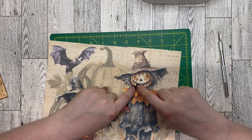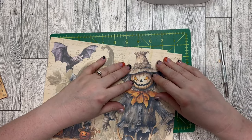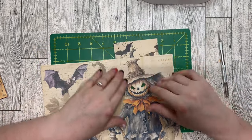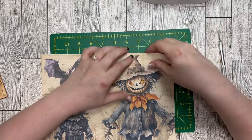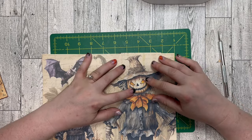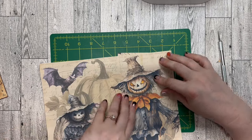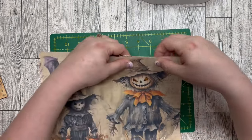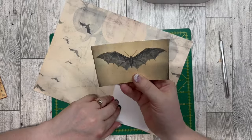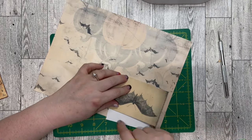Now, I decided not to do the nose and the mouth just because it doesn't quite match up when I do that. So I'm just doing the eyes. So I cut this out. I had to kind of cut this guy out at an angle to match up the eyes, but it fits just about there. And let me see. Yeah, tilt it that way. Okay. So what I basically want to do is use this as a journal card, but create a pocket back here. Okay. So I have this card and I backed it with black so that when I use it as a pocket, he'll still have the black eyes when I take this card out.